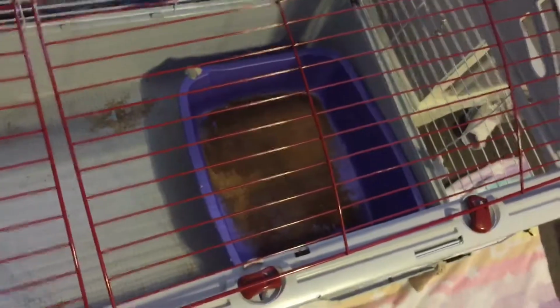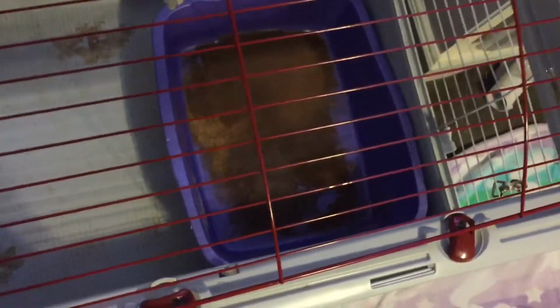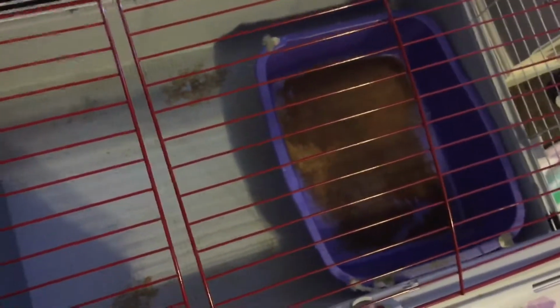Now I'm gonna clean her litter box out. How disgusting it is. Now I just need to scoop it up, and then I will spray the solution and wipe. Cleaned out. It's very, very stained on the bottom. I sprayed it out twice with the water and vinegar solution and wiped it out with a paper towel. And now I have to put the bedding in there, and then the cage will be clean.